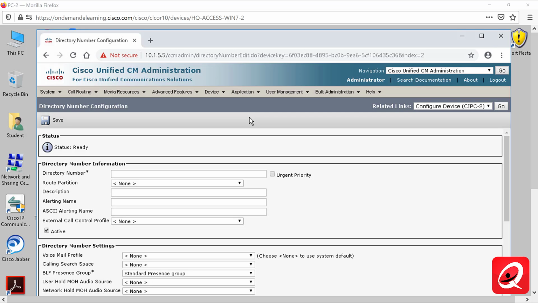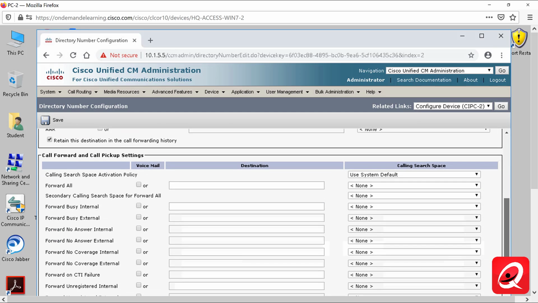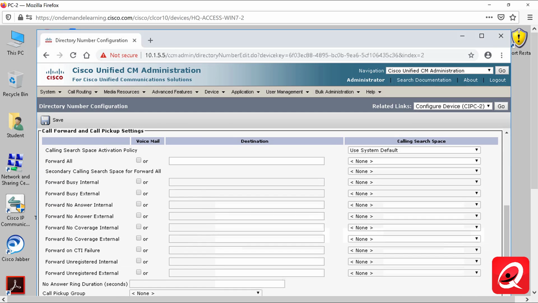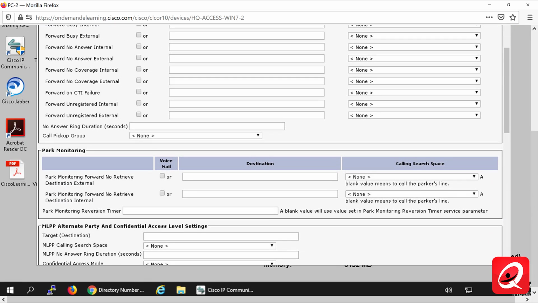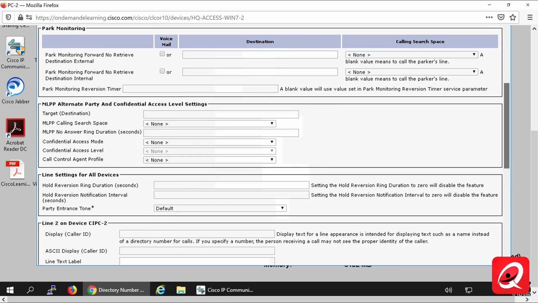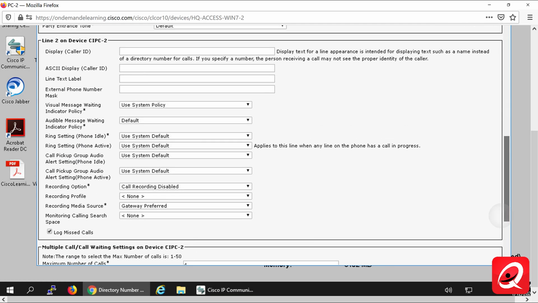All right. Now, before we enter any data, we're going to go down on the configuration page and see that there are actually no specific device configuration settings here. Everything that applies to this configuration is based on the line configuration settings. All right, and you can see there are quite a few settings that are available for this particular line.